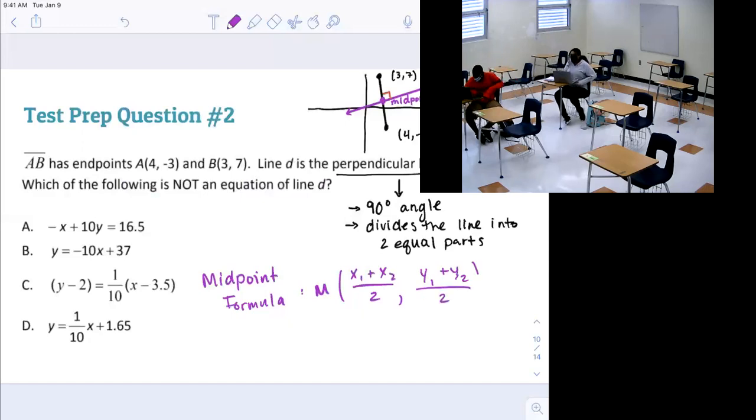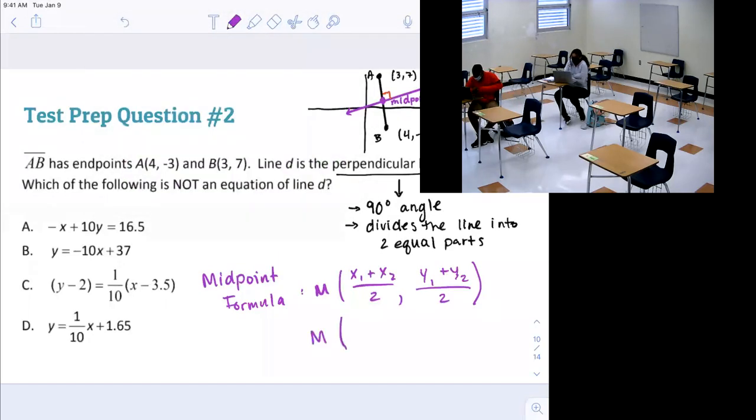That's my midpoint formula. We looked at this a little while ago. This was like the first thing you guys learned in this class, and now it's coming back. So that midpoint formula is going to tell us the midpoint between A and B, and that's going to help us find the equation of our perpendicular bisector. So that's why we have to do that first. So let's go ahead and figure it out.